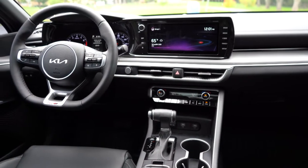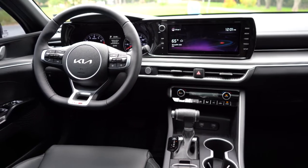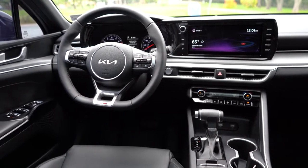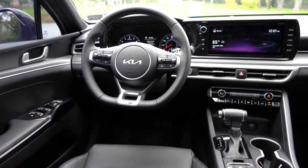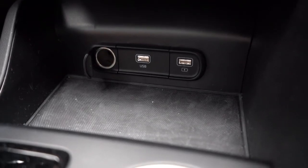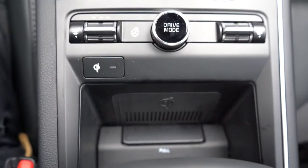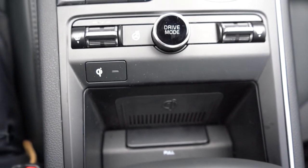But overall, interior quality is perfectly fine. I actually don't have any issues with that. I like the little accents below the air vents. They're kind of like ridges, so it gives a nice little texturized finish there. You do have digital displays for your climate control, which is pretty cool. In front of the shifter, you actually have a 12-volt power outlet, 2 USB charging ports, and some rubberized storage so things don't slide around. Behind that, you have dual cup holders. Behind that, you have your wireless phone charger, of course, and the heated seat buttons as well. I should mention that. And within the center armrest, there is a decent amount of storage as well.